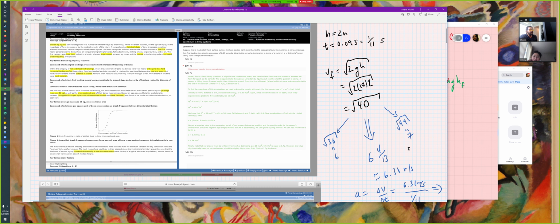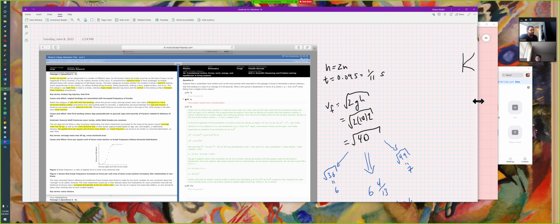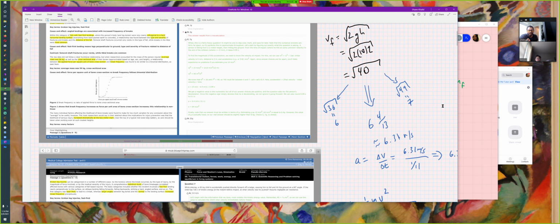4 over 12 is 1 over 3, which is 0.33 repeating, so 6.33 repeating. But since 13 is slightly larger than 12, I'm going to take that 0.33 part and make it slightly smaller to get 0.31. Interesting. Okay, I will go test it. Does it work every time like this? Yeah, give me any other number. That's a crazy one, but generally speaking, yeah, it works. That's really cool.